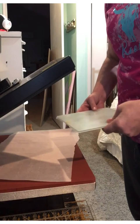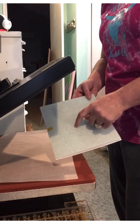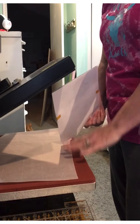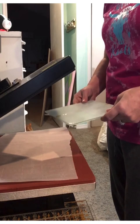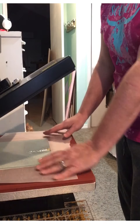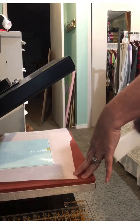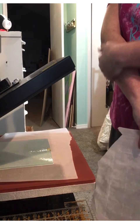So what you're going to do is put it in your heat press with the glass side up. Not normally like you would have the sub up and your t-shirt down on your press. It's going to be the reverse. Doesn't make a lot of sense, but this is the way it works. So glass side up. So you're going to put it in your press. I have it set to 325. And what we're going to do is heat it three different times for 90 seconds.